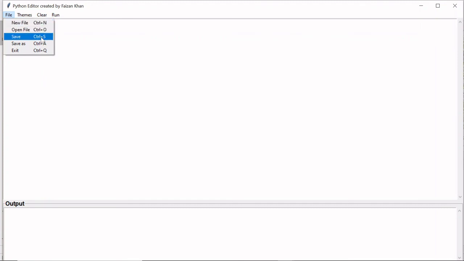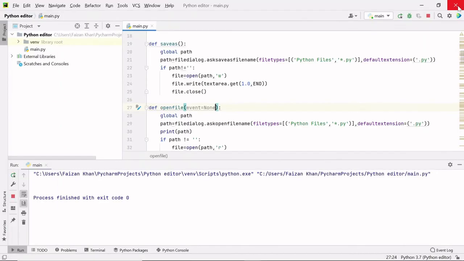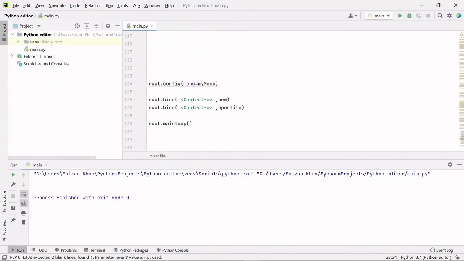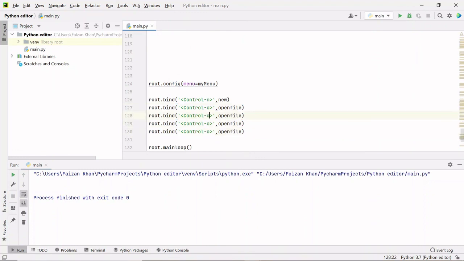Similarly, let's see Control S for save, Control A for save as, and then Control Q for exit. So let's bind them. Here I'll paste the same line with the help of Control D, and here it will be Control S. In case of Control S, we'll call the save function. In case of Control A, we'll call the save as function. And then last, Control Q will call the exit function.